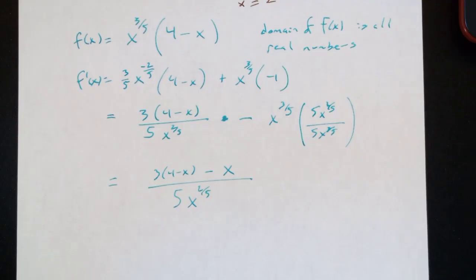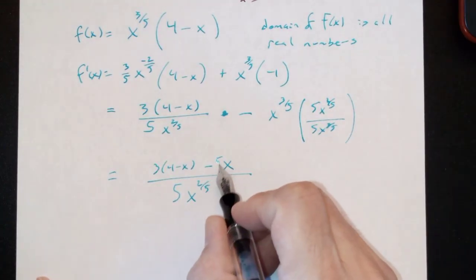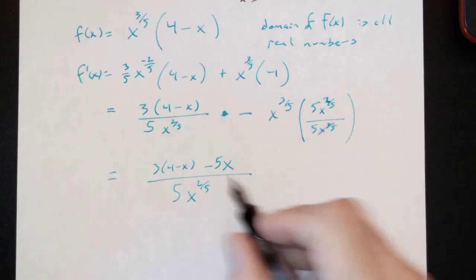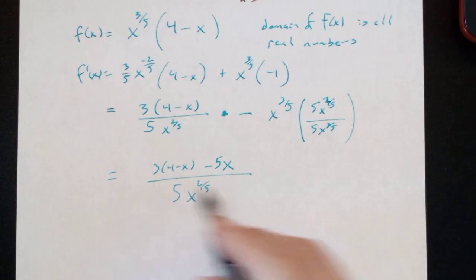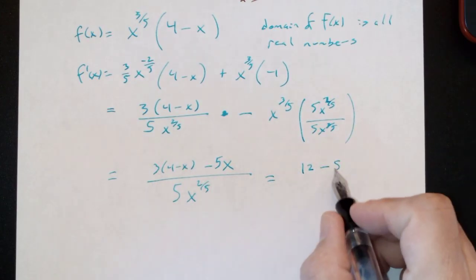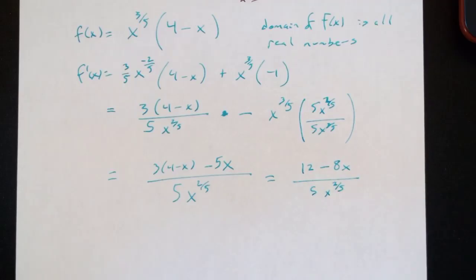Which makes this numerator, oh, nope, that's x to the 1. Don't forget the 5. That's twice now, Avery. I've forgotten the 5. Gotta keep this 5 around. X to the 3 fifths times x to the 2 fifths is x to the 1. Hey, wait a minute. That makes this 12 minus 3x minus 5x is minus 8x, over 5x to the 2/5.